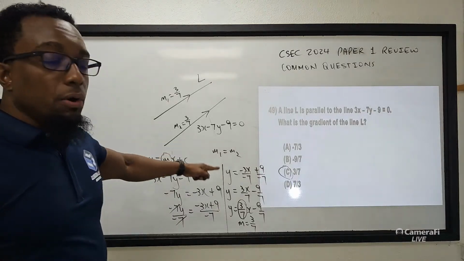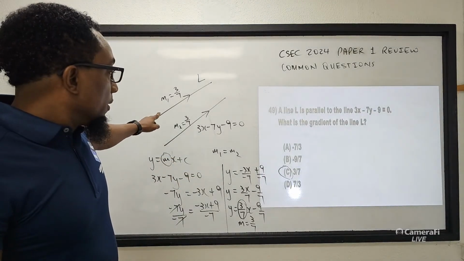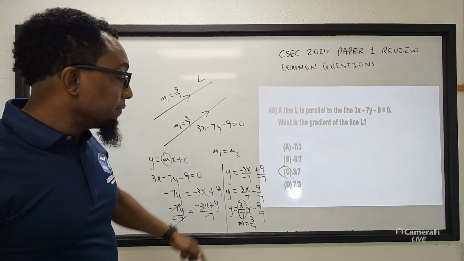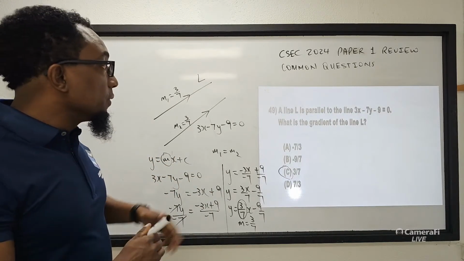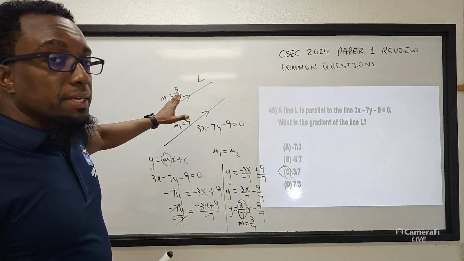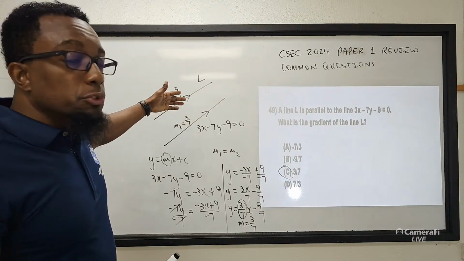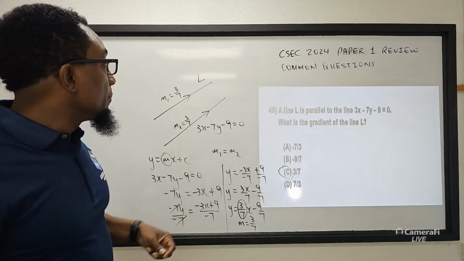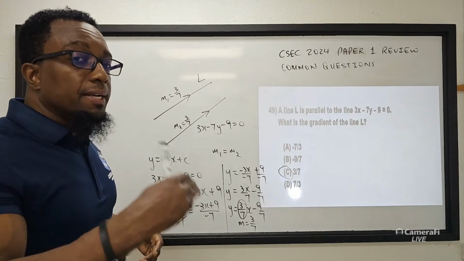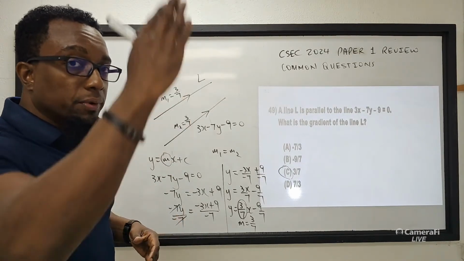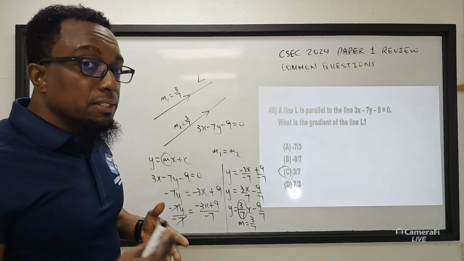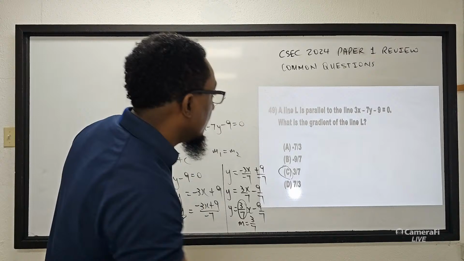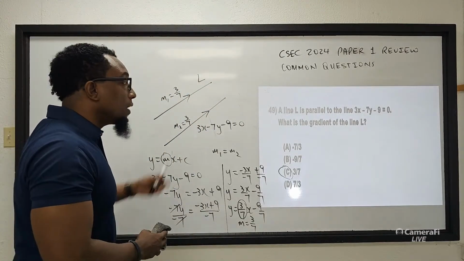Alright? So make sure you know how to take an equation and make y the subject of the formula, which will then help us to find the gradient. And they bring different variations. They may talk about when the lines are perpendicular, or they may talk about when they are parallel. In this case, an example where they are parallel. When they're perpendicular, you find a negative reciprocal. If you know the gradient of one line, you use a negative reciprocal to find the gradient of the other. Alright? So 49C. Alright, common question.